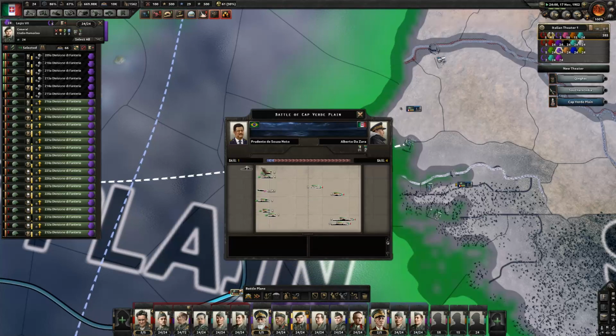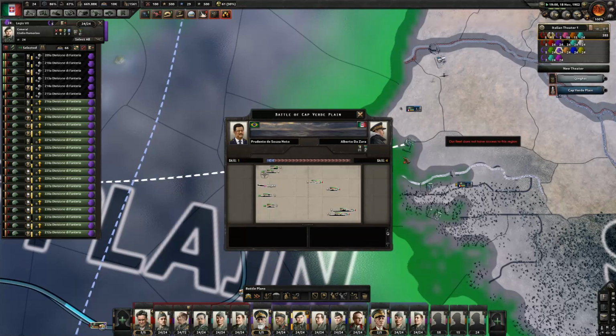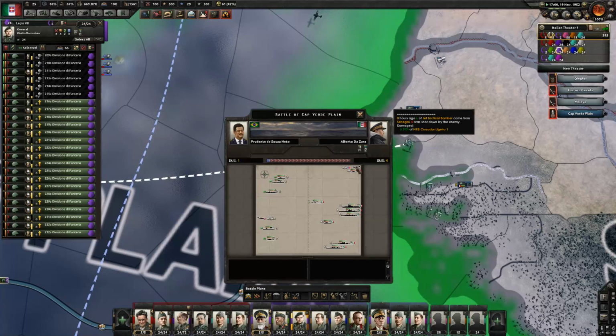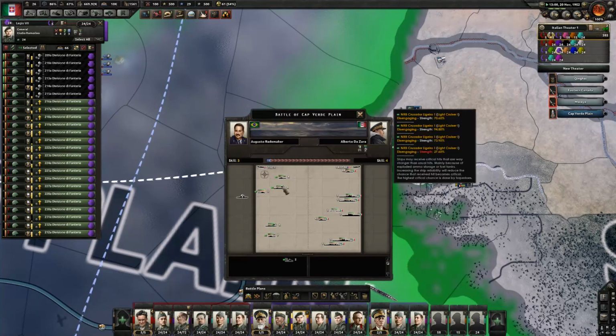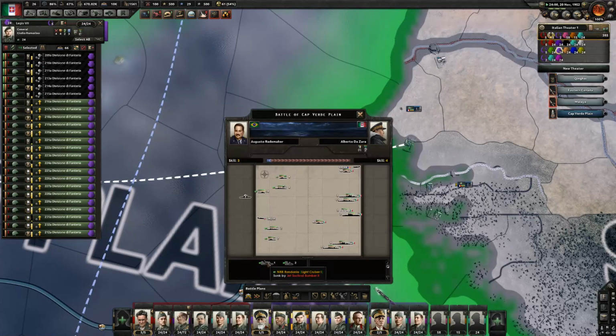So they got jet tactical bombers. Interesting. But surely my fighters can intercept and shoot them down. They're disengaging? Yeah, they're trying to get away. Good, that's it. We're getting rid of their ships.